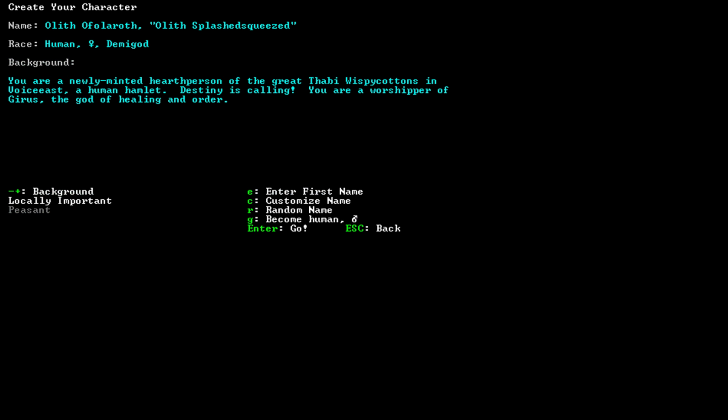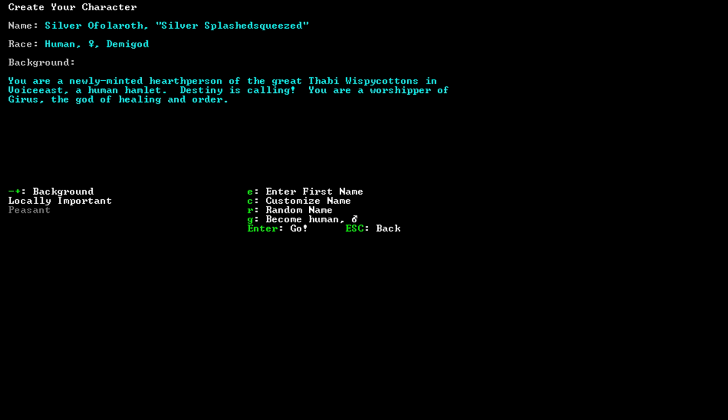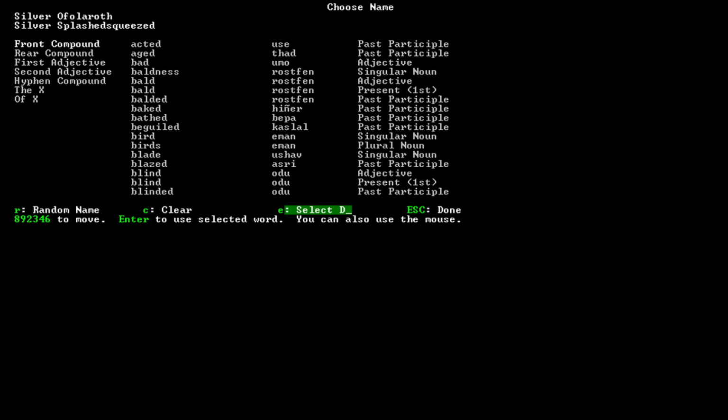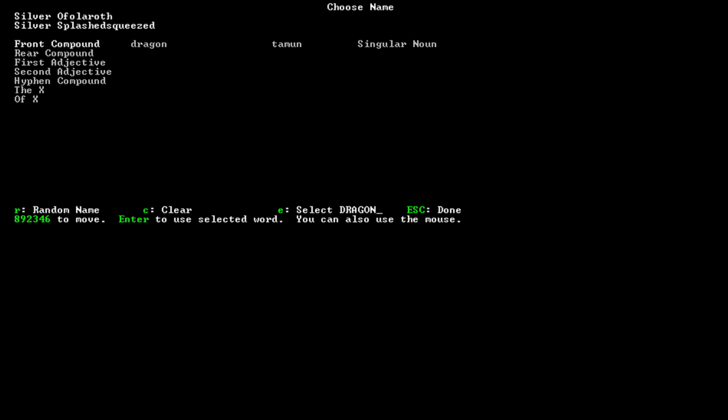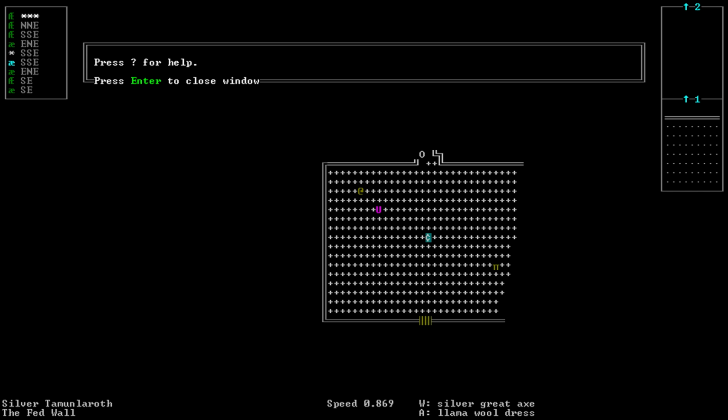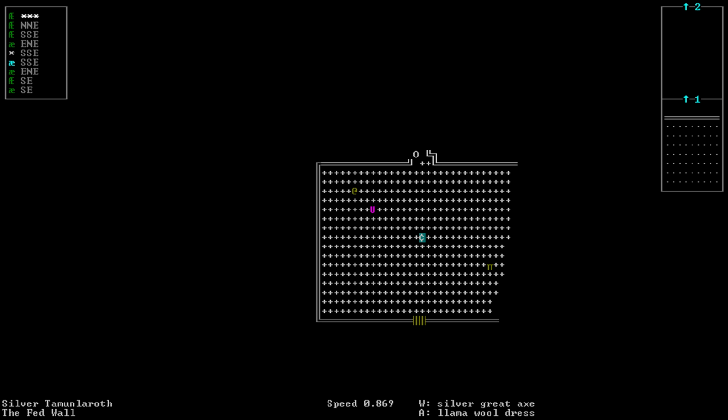Now, there's a lot you can actually do here that's intriguing. Of course, I can name myself. Let me enter my first name. Silver. Customize my name. Let's search for dragon. Thank you. Silver Dragonsqueezed. That's a little weird, a little awkward, but whatever, let's go with that. I want to be a male human. I can change my background. I am locally important, apparently. Whoops, I didn't actually mean to continue, but I guess I did it by accident. Oh well. Anyway, again, though, everything will be in ASCII.